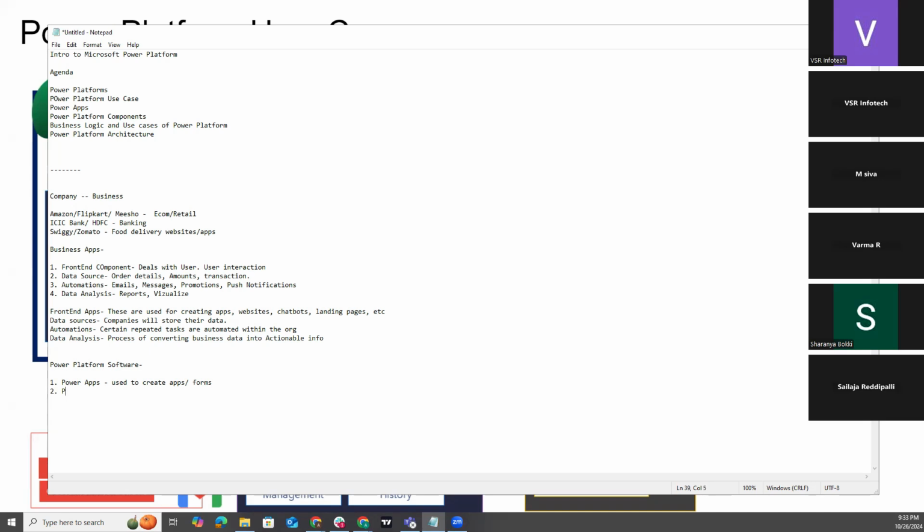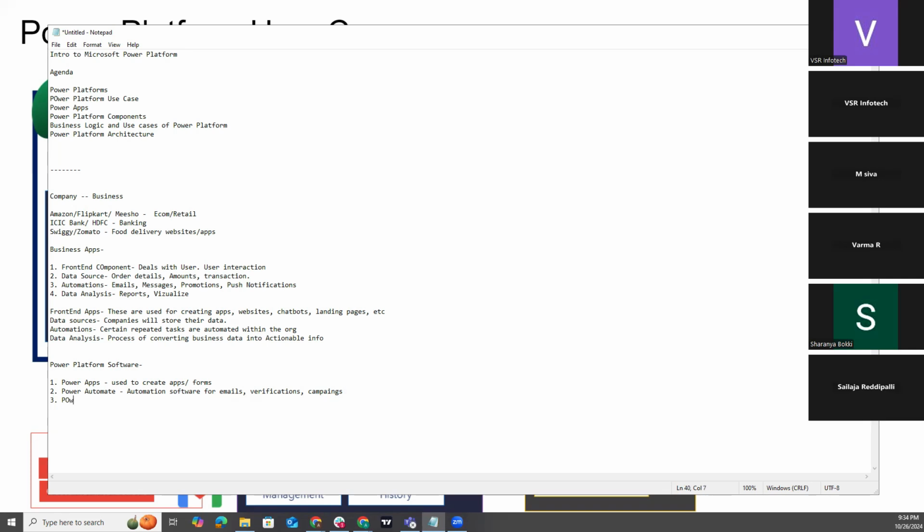Then you have Power Automate, which is nothing but an automation software for emails, verifications, campaigns, and everything.